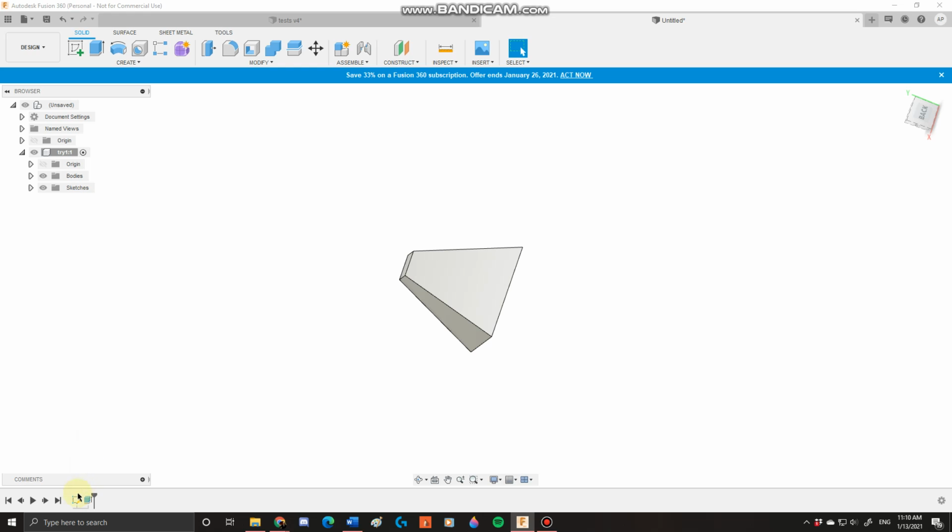You can also see in our timeline that I explained in my first video, our sketch and our extrusion. This is very useful when you have a lot of steps done and you want to edit your sketch. You can just go to these tabs in your timeline and edit them.